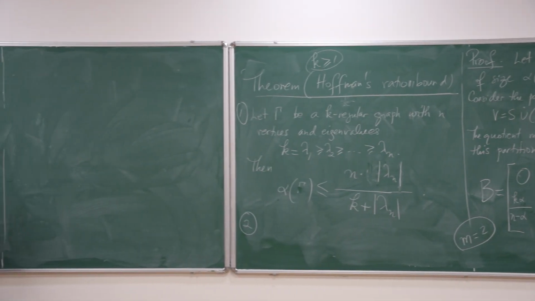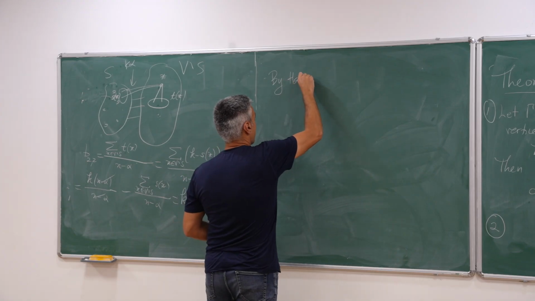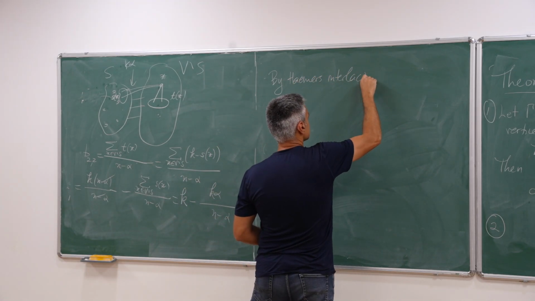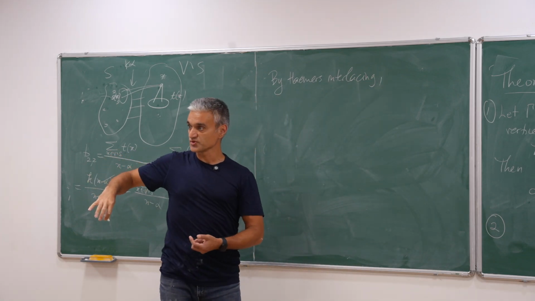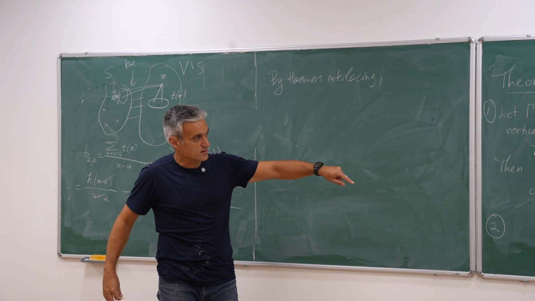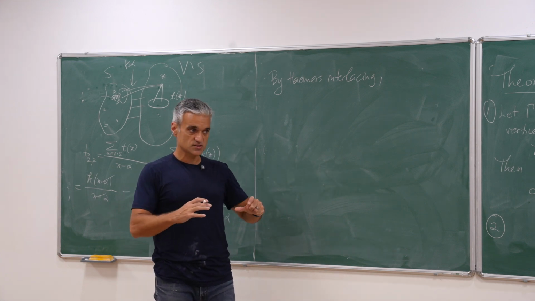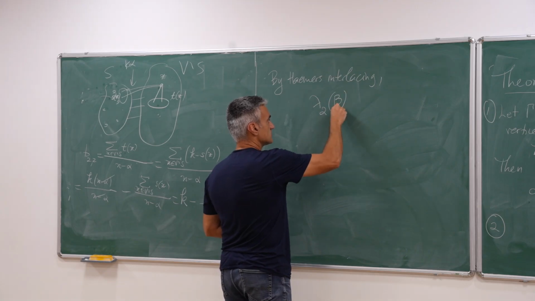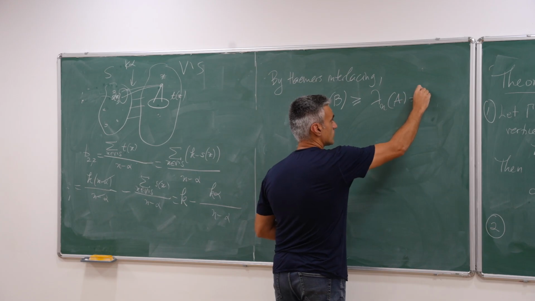Okay, the other value. So by Haemers' interlacing, when you use Haemers' interlacing, you use the one on the end side of it. So you look at this lambda 2 as being the smallest eigenvalue of this small matrix. So what will happen is that this smallest eigenvalue of B is going to be greater or equal than lambda n of A, which I call lambda n.